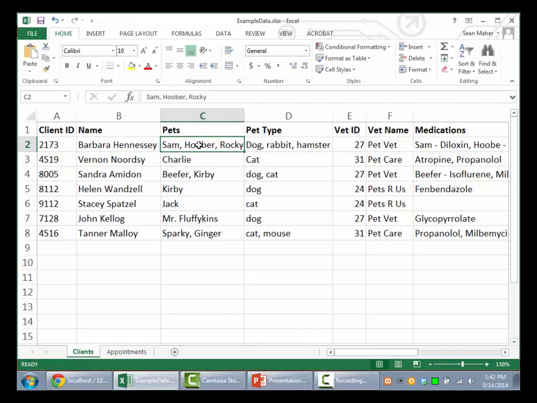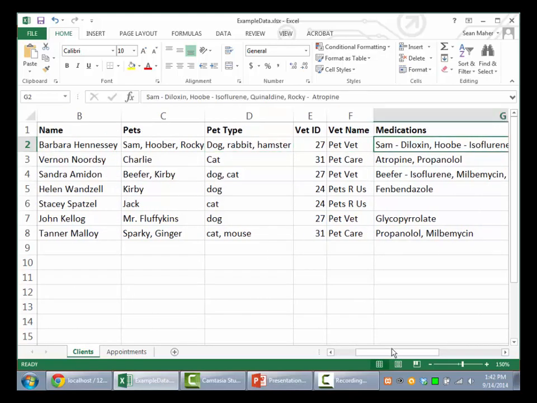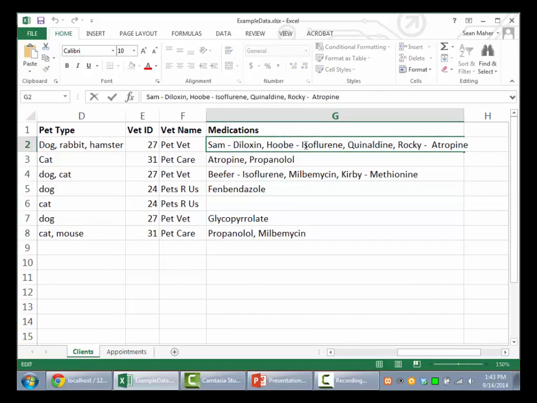Then the clients are going to have as many pets as they want. Pets then come with different types. Okay, that's pretty simple. We can make a list for those. And then each pet can be on none, one, or even multiple medicines. And we can approach this several different ways. If we know a pet's only ever going to be on a couple of different meds, we could actually make it so that we have, say, three med columns in our pets database. But what will give us more flexibility over time is if we have our own separate medicine database.